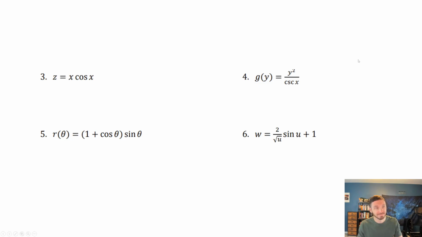You're having fun? All right, looking at the next 4. So again, if you want to practice Leibniz for 3 and 6, and then Lagrange notation for 4 and 5, feel free. But you'll notice here you're going to have to start using some other rules, right? What operation is between x and cosine? What rule are you going to need here? What operation is between y squared and cosecant of y? This needs to be a y.